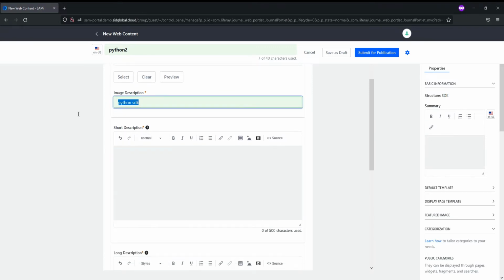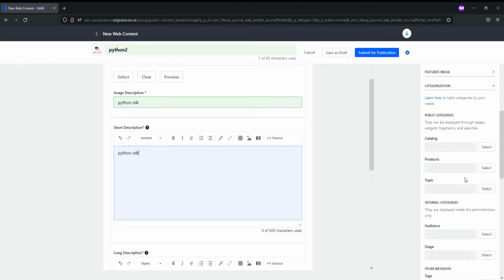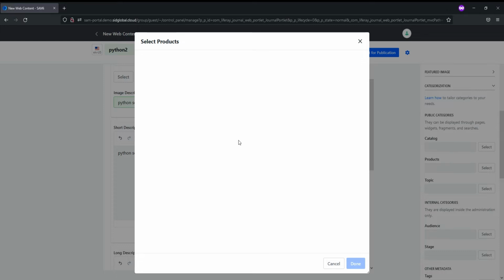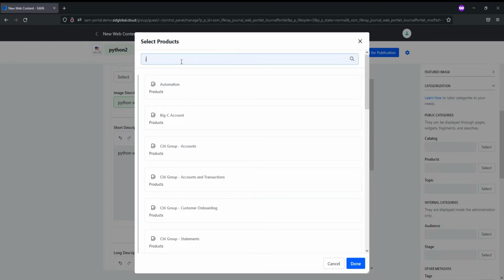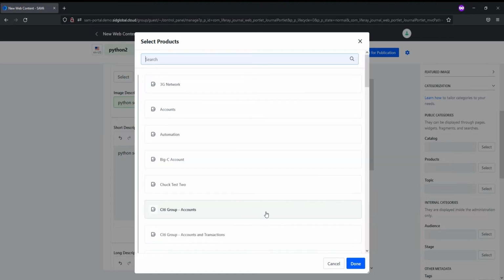And select the product we want to attach it to. This search is integrated with a many-to-many relationship between all the assets and the products, unless they are limited by permissioning.